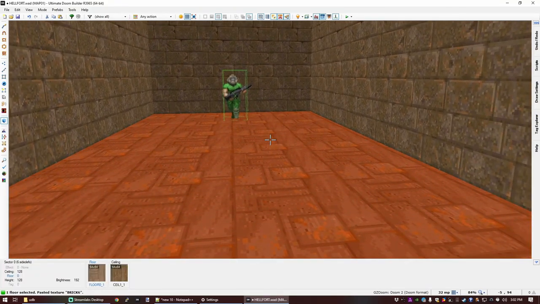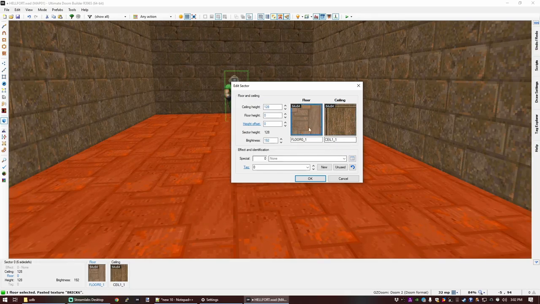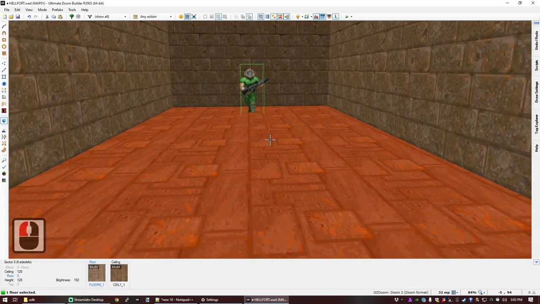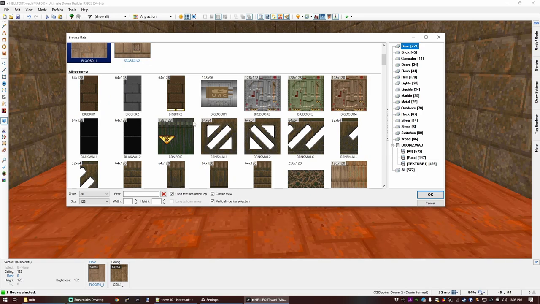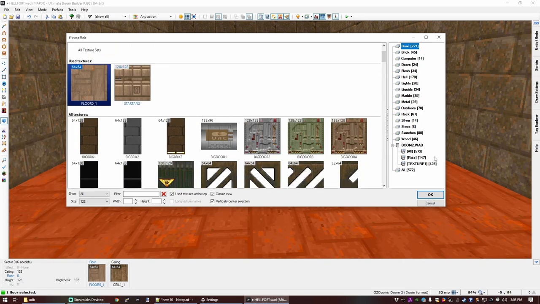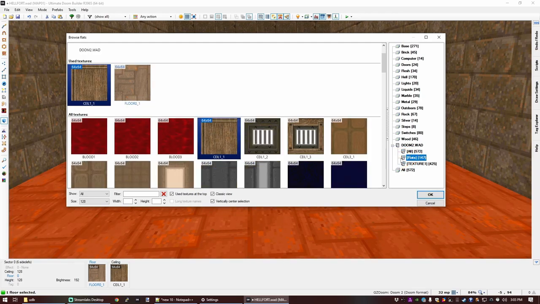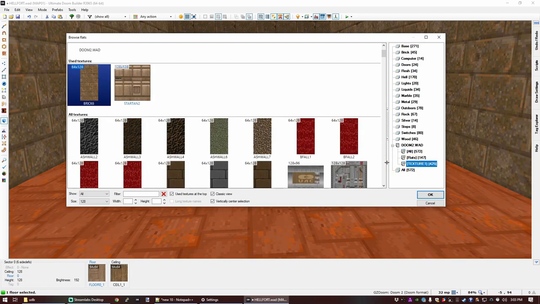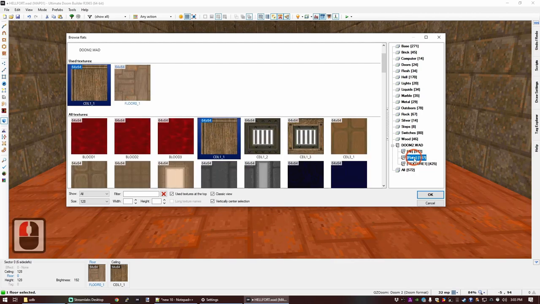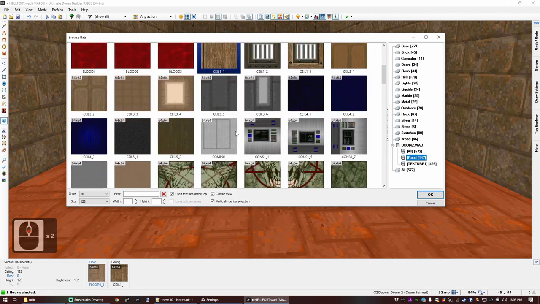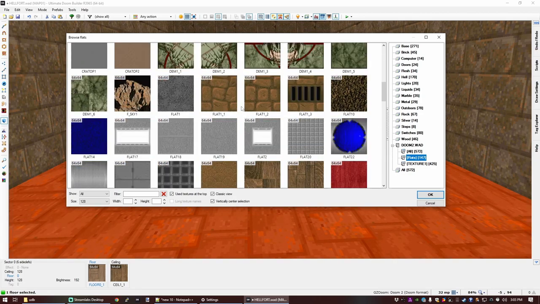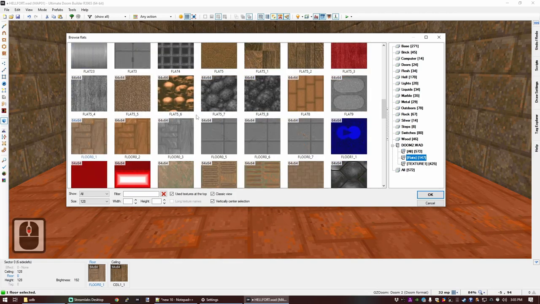Let's look at this floor now. And instead of going right click to get the properties and then going into the textures, what you can do is control and right click to go straight to the texture browser. Now, in the original Doom, textures were arranged in two places. There's flats, which were floors and ceilings, and there was textures, which went on the walls. This is because they had to be stored differently in the original Doom graphics files, but now we have GZDoom, it doesn't care. You can equally apply wall textures to floors and floor textures to walls. But I prefer to be somewhat consistent about it and stick with the flats versus textures original definitions.